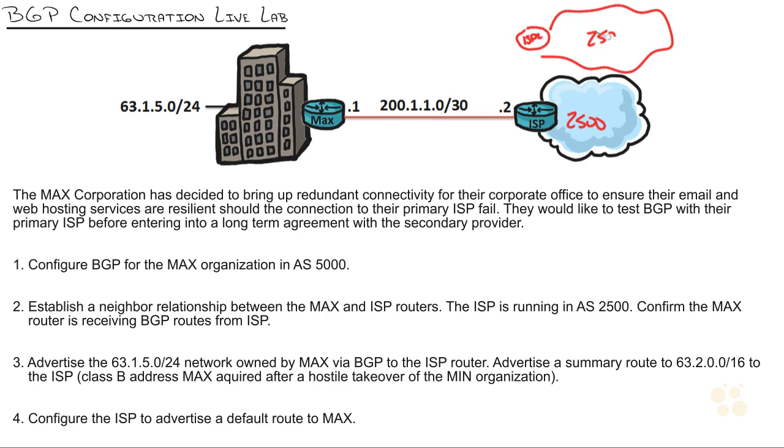Maybe these guys will be 2501 or something like that. And we bring it in right here. So the question, Jeremy, why am I running BGP when they could just point to me with a static route, right? And say that's, I've got that connection. And that's actually what a lot of ISPs do, is they will point to you and just say, here, I've got the static route, and then they redistribute that static route to the rest of the internet. Why do we need BGP?